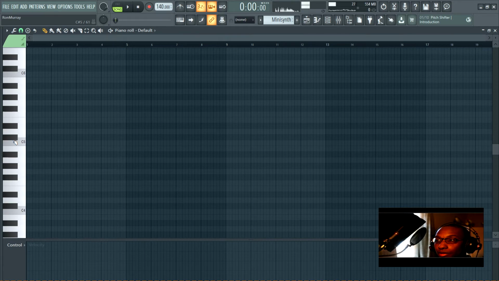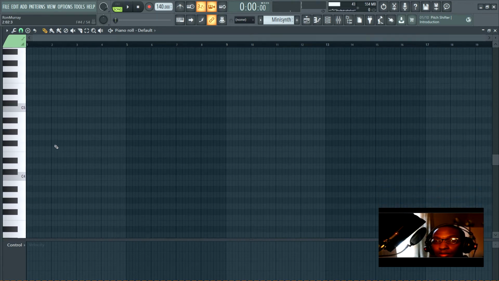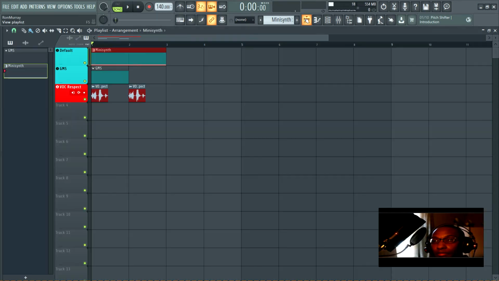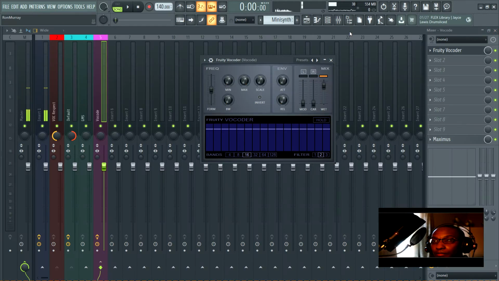I've been doing this with just one note. You can use chords, but I'll get into that later. There's a lot to actually understand. So I'm going to choose a note and extend the note for the whole duration of what is playing, because you're not going to hear it anyway, unless they're both playing at the same time.